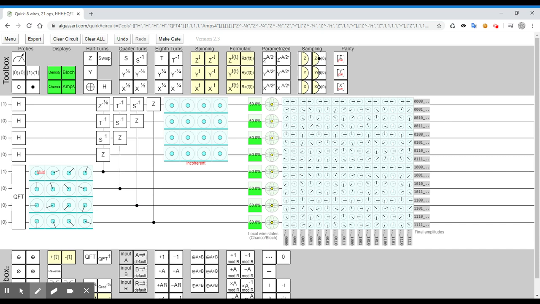I think that would be kind of that half, yeah. 4 qubits. Is it that? How do you read that?